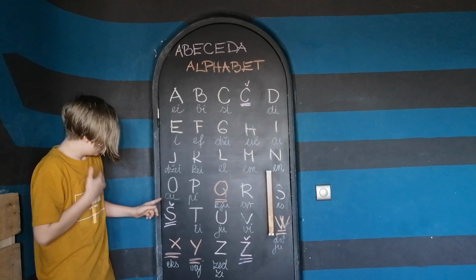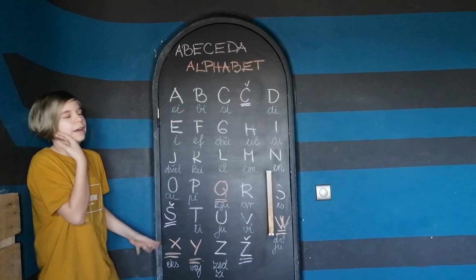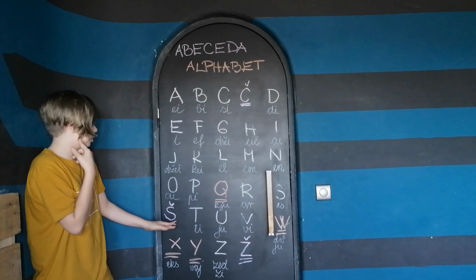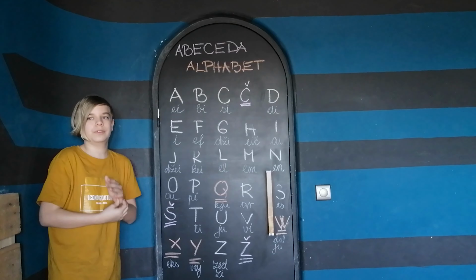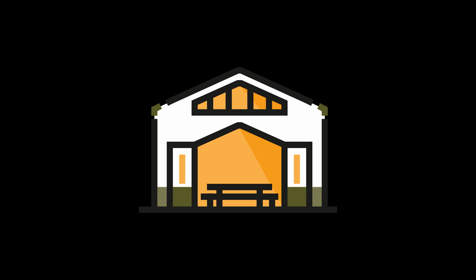Q. This is actually a letter that is only in the English alphabet, and for example, we have quill. R. For example, we have raccoon, but in Slovenian we say R as R, so for example, we have riba. S. For example, we have seal in English, but in Slovenian we say S as S. So in Slovenian we have an example of slon. Sh is another letter that is specific to Slovenian and a couple other languages. But here, for example, we have šotor.